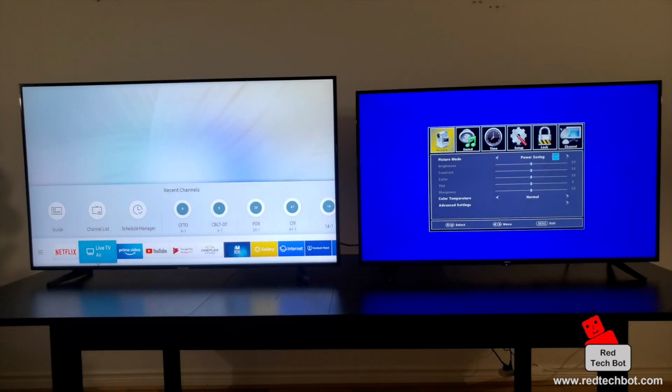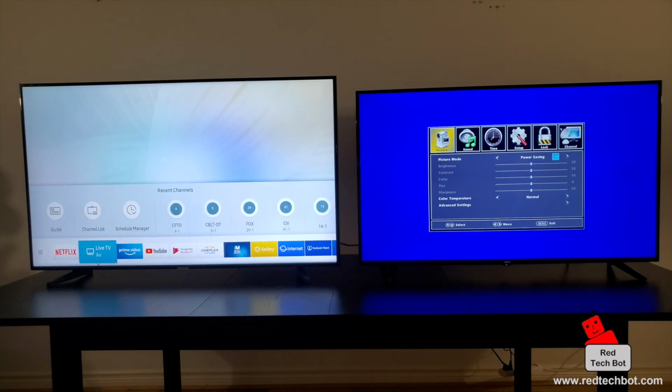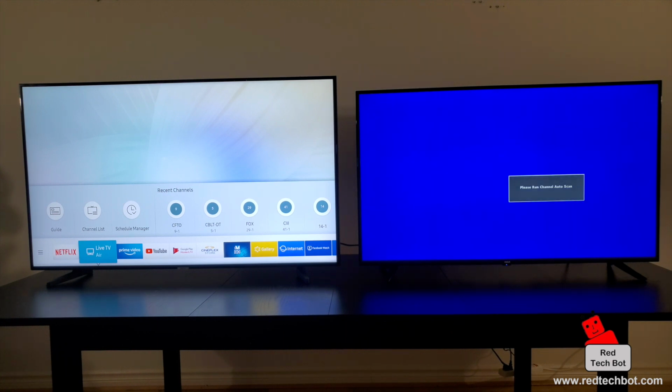With Samsung, Samsung comes with apps, right? Applications, because it's a smart TV. The RCA TV does not have any apps. It doesn't come with any pre-installed apps. It's a basic 4K TV. So if you're looking for a cheap 4K television, especially if you want to use it for gaming, and we're going to talk about gaming soon, or you just want a basic TV to watch your cable television or your over-the-air channels, this is the TV for you on the right.